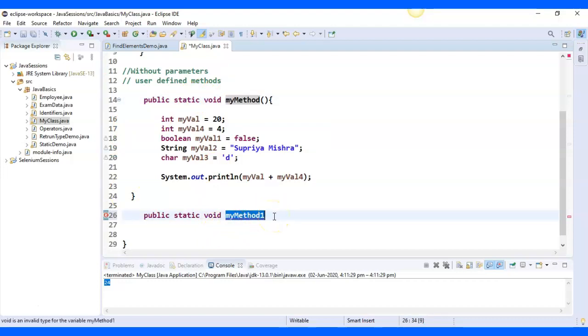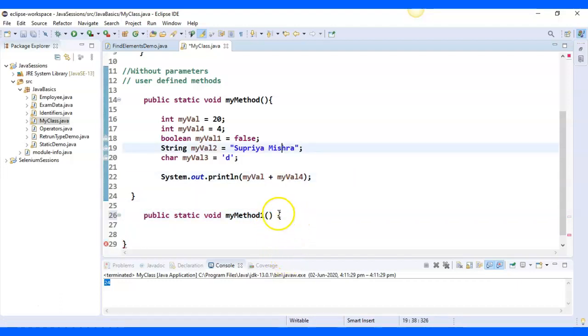It will give me the duplicate error. Followed by the opening and closing parenthesis and the opening and closing curly braces, which will decide the scope of the method. Inside the curly braces you write the block of code depending upon what actions or behavior you want your method to perform.